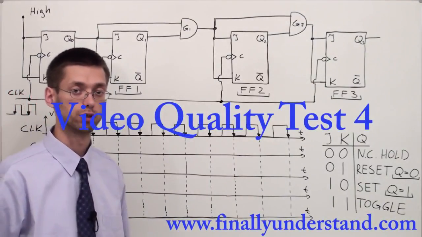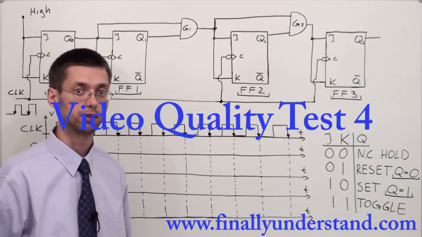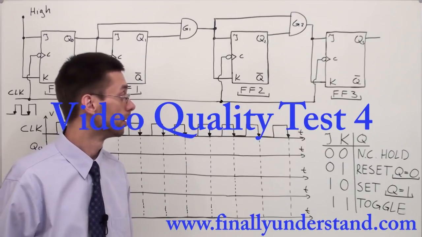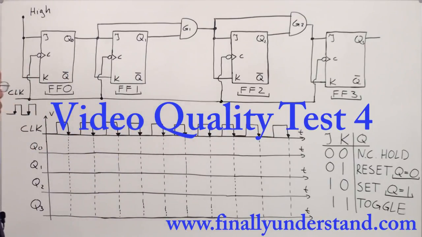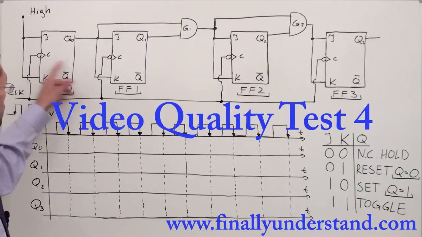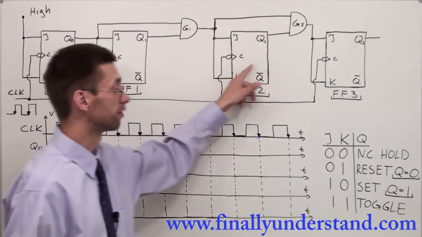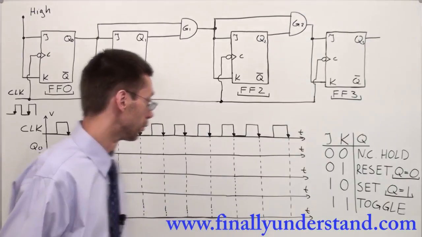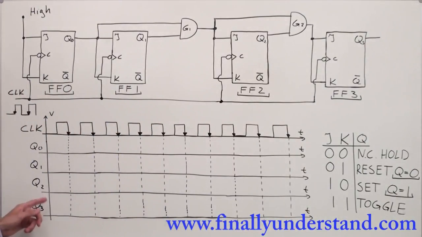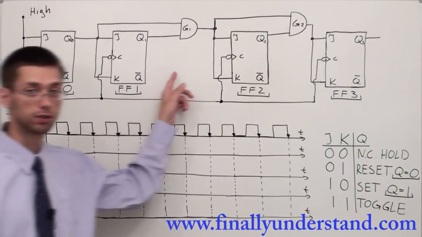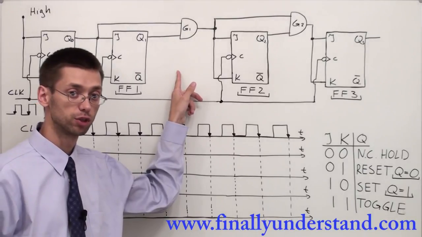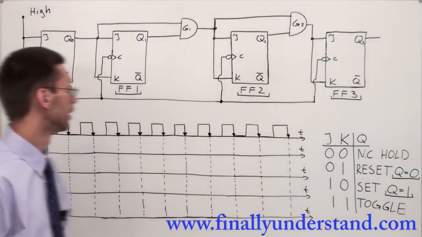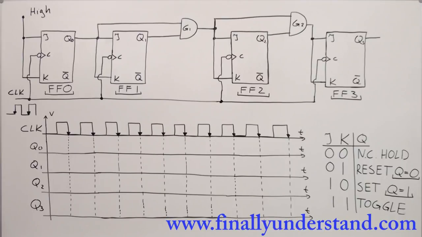The figure on the board shows a 4-bit synchronous binary counter. This counter is implemented with negative edge triggered JK flip-flops. We were supposed to draw the timing diagram for this particular synchronous counter. Where are we supposed to start?